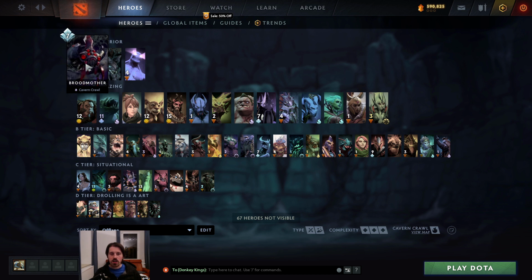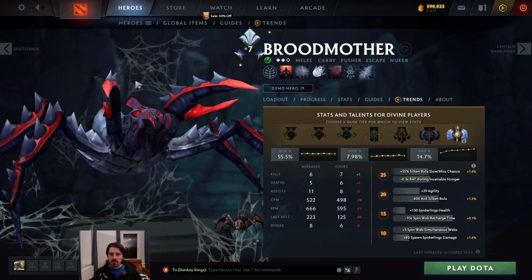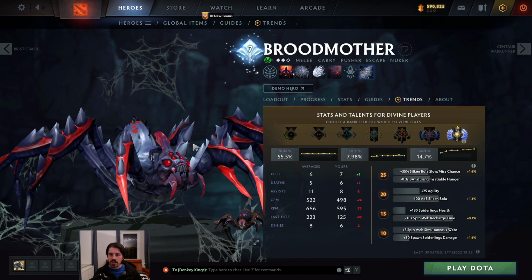And this hero is no longer just a cheese pick. Of course, you don't want to pick her first phase, but if you pick her second phase in the pub, they only really have one hero to really counterpick you. And that's not going to be good enough for the most part, because Broodmother now is not played as a right clicker, but rather as an aura and utility hero.